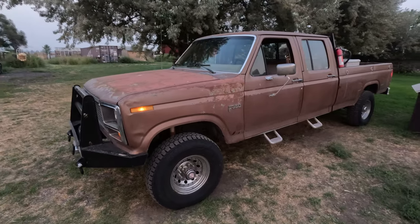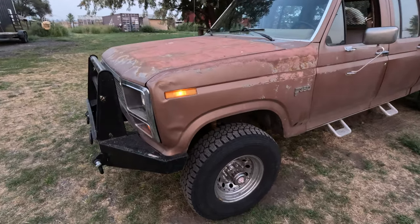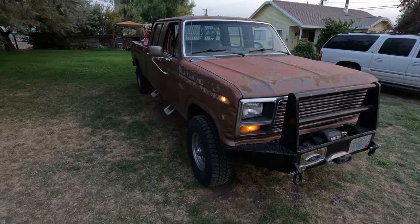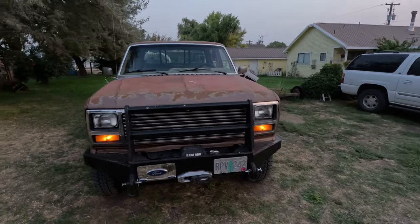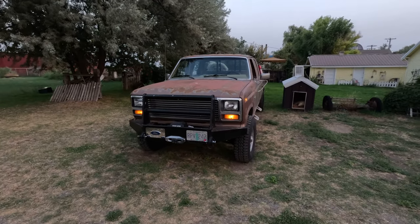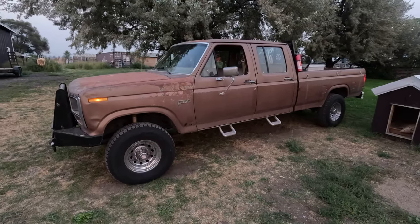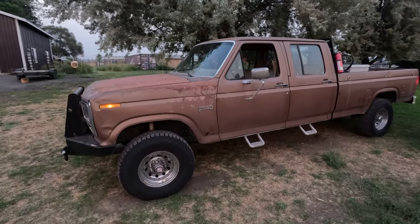So this is old Merle and we're going to be doing some stuff to it. I got some replacement front fenders — they were pretty well dented when we bought it. It'd be nice to make a better rig out of it, maybe put some newer axles under it. It does have independent front suspension and is four-wheel drive, but maybe put a solid axle in the front, maybe some newer one-ton axles with disc brakes all the way around, and a lower gear ratio — she's pretty high geared, so when it's pulling a trailer it's really struggling, even with the 460. It's got a 3.50 gear ratio for a one-ton, which is kind of odd.